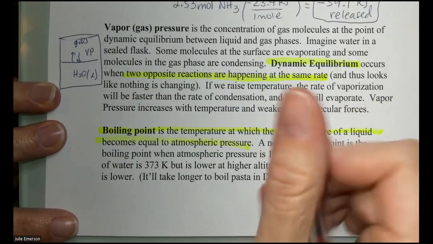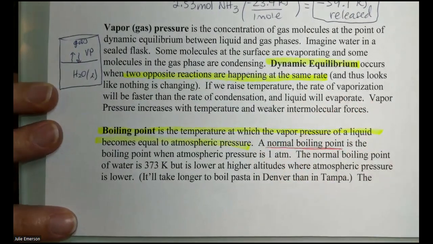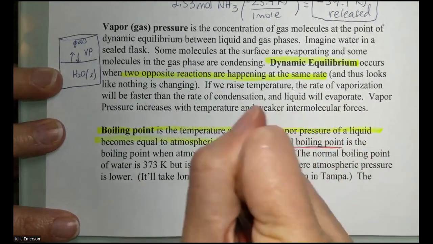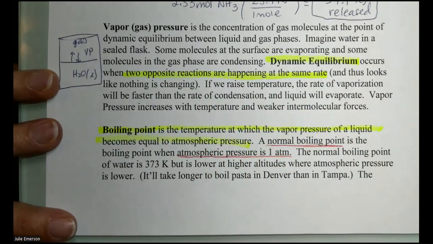If it says that you have a normal boiling point, I always thought it should have said standard, because what that means is the atmospheric pressure is standard pressure, which is 1 atm. Okay, I don't know why normal. I would think standard. So when we say a boiling point of water is 373 Kelvin or 100 degrees Celsius, really that should be specifically referred to as the normal boiling point of water, or the standard boiling point, right?